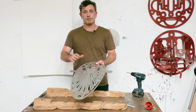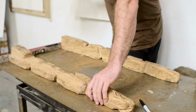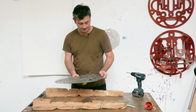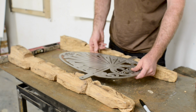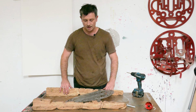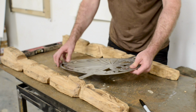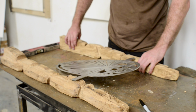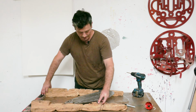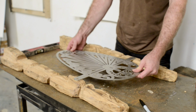Then, with the vertical sundial, it's just a process of making sure the bottom of these two are aligned. So I'm just aligning them up to the table here, and then placing it in place. And it's kind of just doing it by eye. But I think this will work. So one there, one there. Great, yeah.